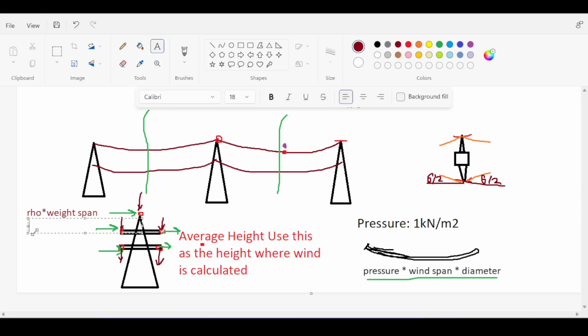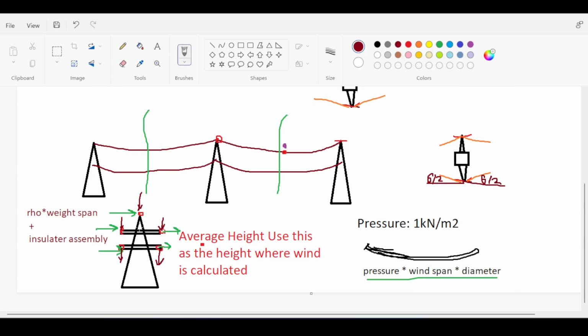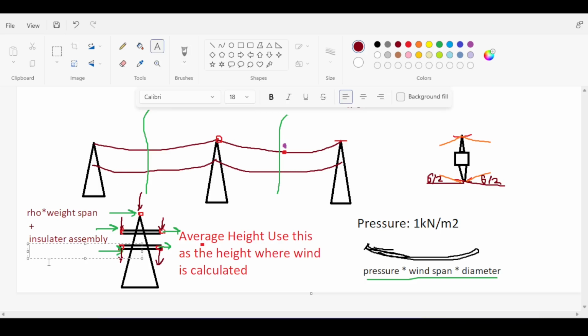There is something very important to note here, that you should add to this something called the insulator assembly. This is why I say I need an extra video just to explain those loads, because those cables are not just connected barely on the tower. There are all kinds of insulators that insulate the cable from the tower, and this insulator assembly has a weight. I will show you some examples later, but for now I will assume 800 Newton per assembly. But of course, you need to check with your local electrical manufacturer or contractor to understand how much this assembly weighs. And I will show an example on this.